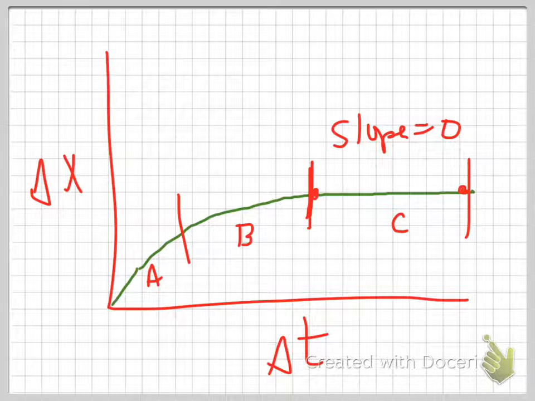Hey, what did we say the slope is equal to? Velocity! I know, I just keep pulling the rug right out from under you. You think you want one thing, you want pain in the tuchus. The slope is equal to 0, therefore during that interval the velocity is 0. That's an easy way to look at that.